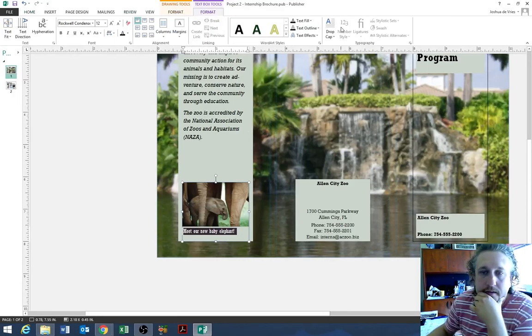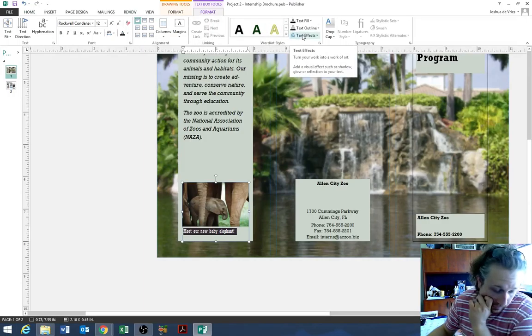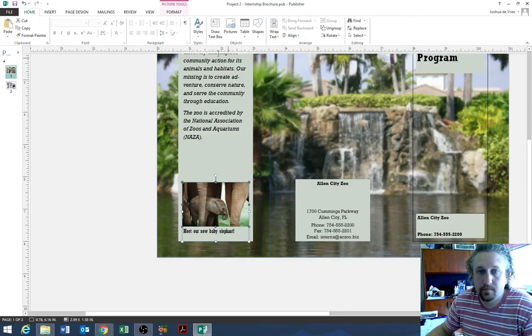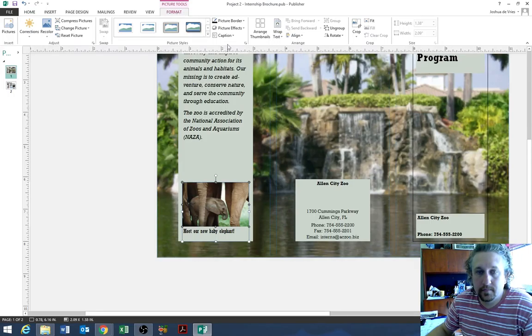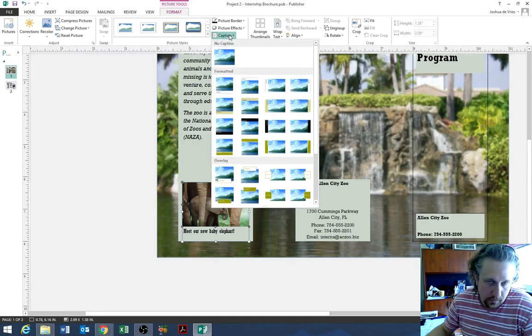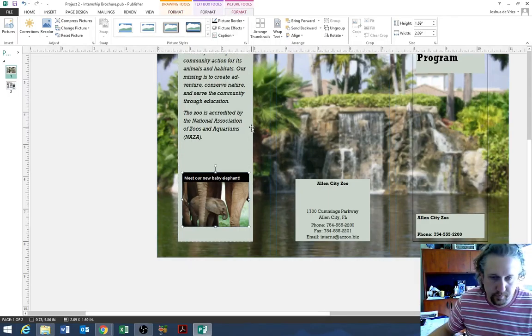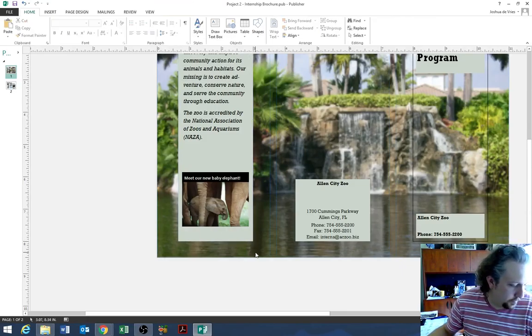So Format, Caption. Once we select the entire section, we want to pick the one that says reverse layout option 2. So we should end up with it perfect. Meet our new baby elephant up the top, changes it up.